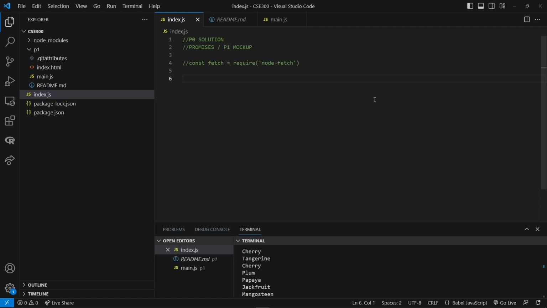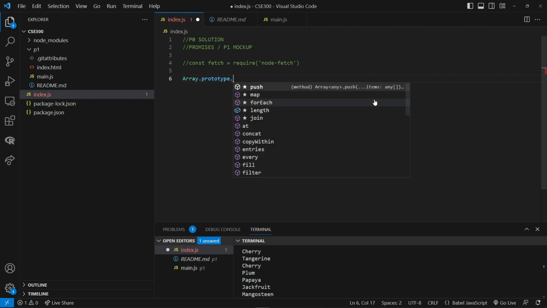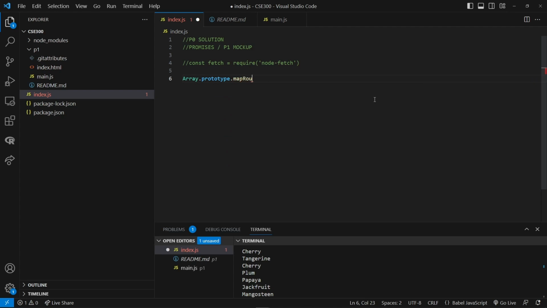But if we're going to do this in real time, what you're supposed to do is something along the lines of editing the array prototype, right? Basically introducing map roulette, setting it to a function, and then you could have done this, right? So you're using the spread operator, which is 3 dots, and then any text goes here. So basically this takes all of the parameters that go into the function and then turns it into a list that you can access. You can also use the arguments keyword.